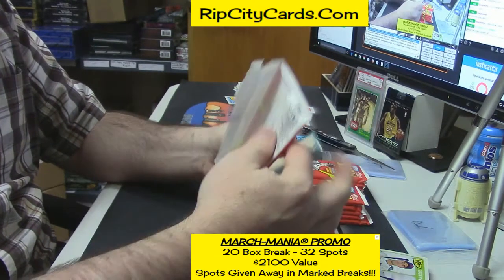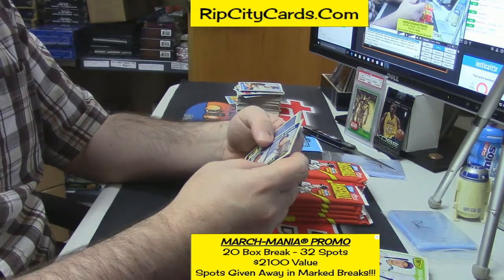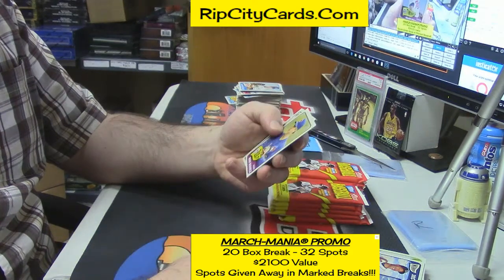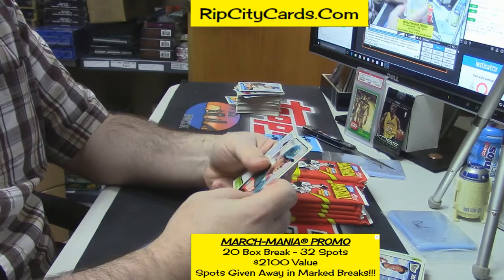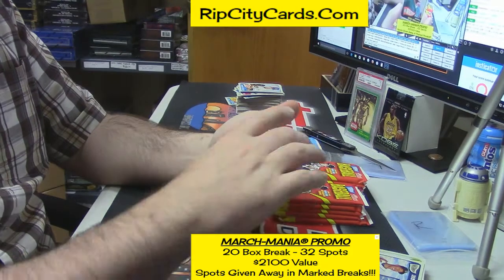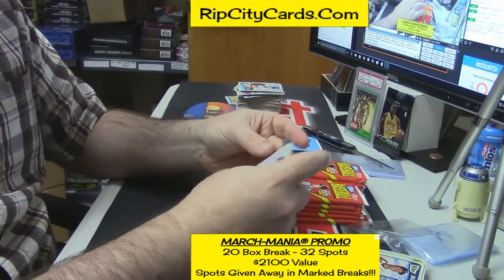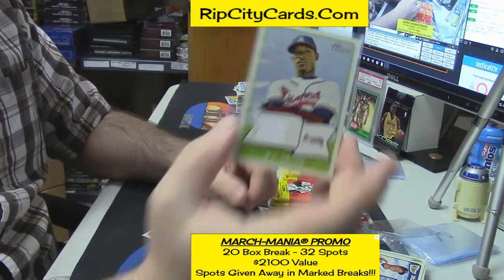Yeah, I mean, some of these are just some creepy-looking bitches. You know what I'm saying? They're creepy-looking bitches. Taijuan Walker and James Paxton. Glen Perkins. Burrell. Bob Melvin. Okay, yep. For the Braves. Game used stamp. B.J. Upton.